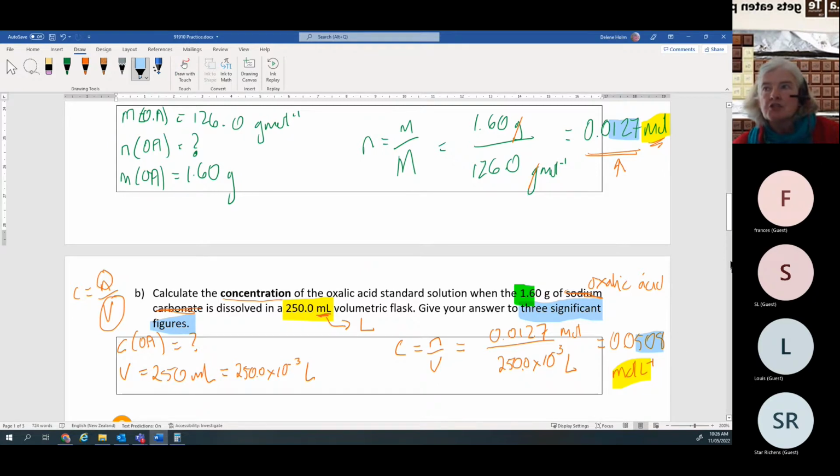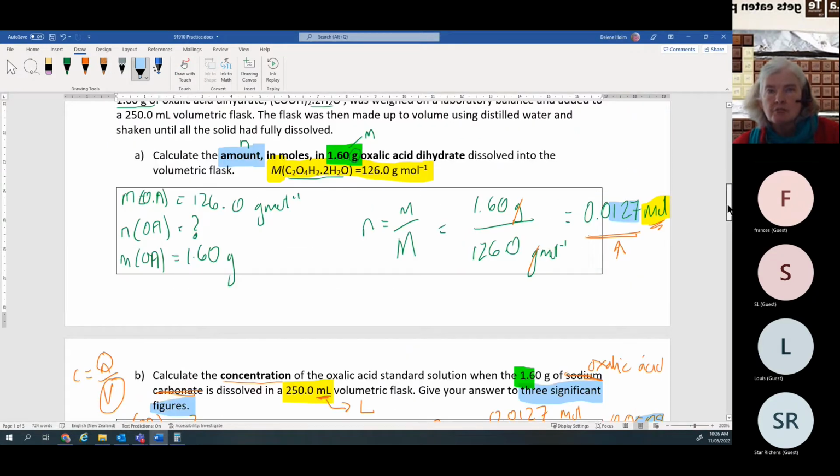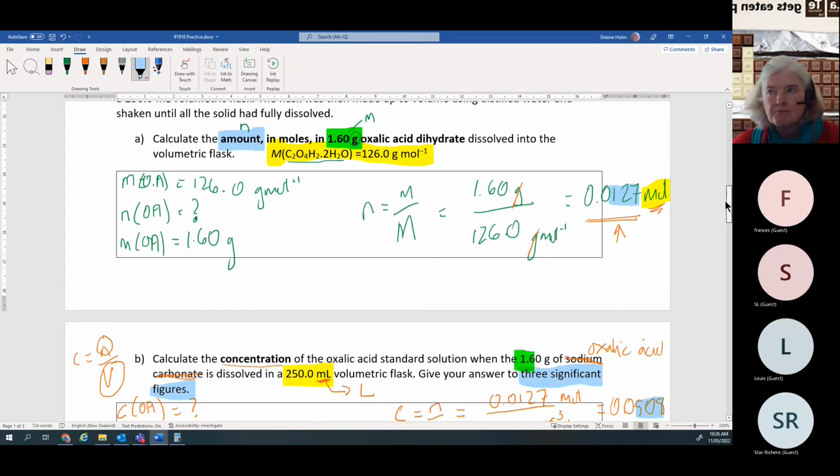In the first question, you weren't told. So if you did have more than 3 significant figures, it would be fine still. If you had less than 3 significant figures, it would count against you for excellence, because your measurements were given to at least 3 significant figures. That one was to 3, this one was to 4. So your final answer should be at least 3 significant figures. Any questions so far?